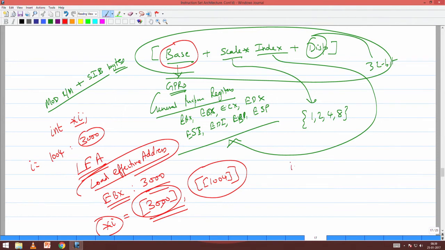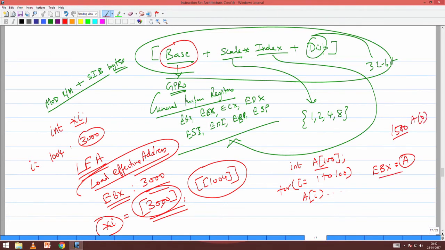So, suppose I have int I, int A of 100, right, and then I say for I equal to 1 to 100, I just do some processing on A. So, what I can do is first EBX will be storing A. Let us say A starts at 1500, okay, A of 0 is stored at 1500. So, EBX will have A.